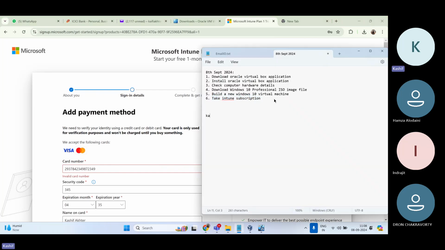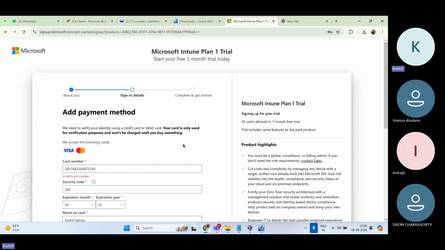So in my case, my account will get created like this: Kashif at MMIE3, right? I had chosen this domain dot on Microsoft.com. So similarly, you will have your account username at the domain which you choose dot on Microsoft.com. Once the account is ready, you have to copy the username and password on a notepad and save it somewhere. Okay, and then your account will get ready. You guys understood the process of creating an account? Yeah, Kasif, very clear.